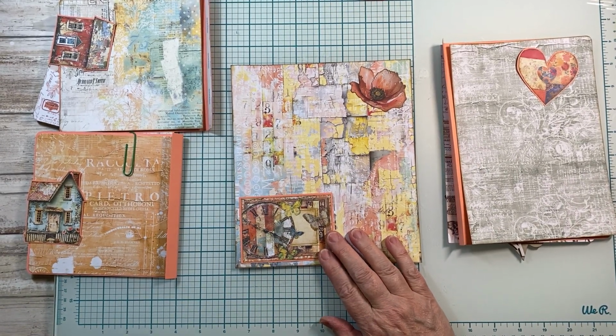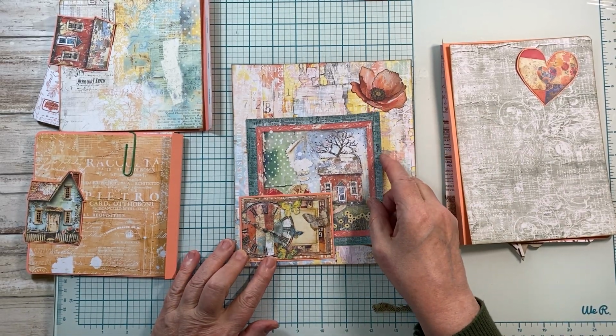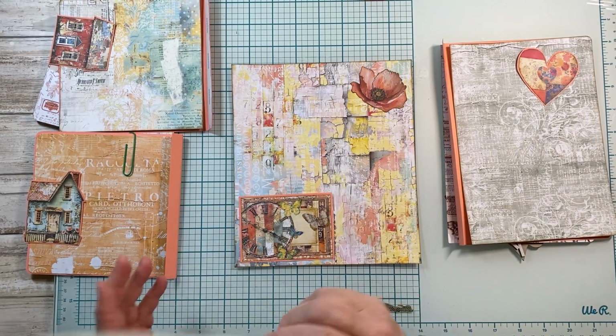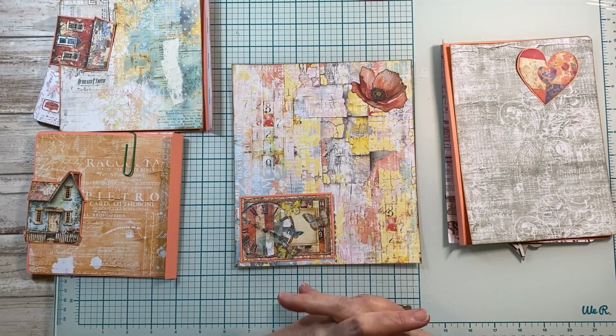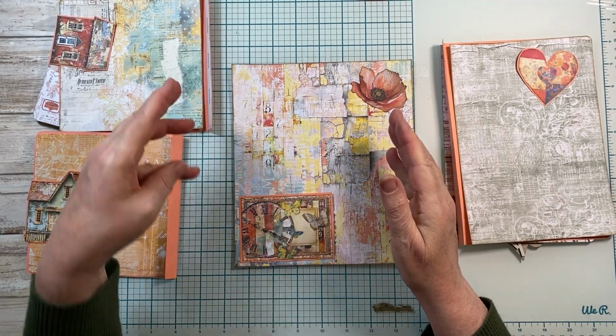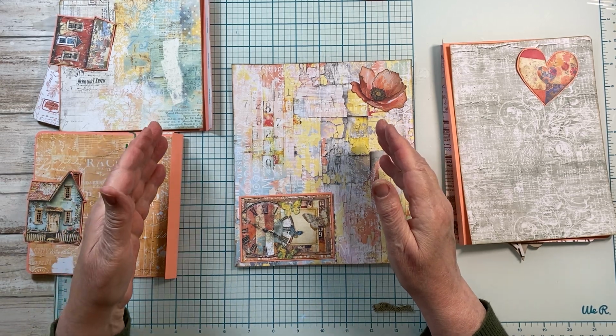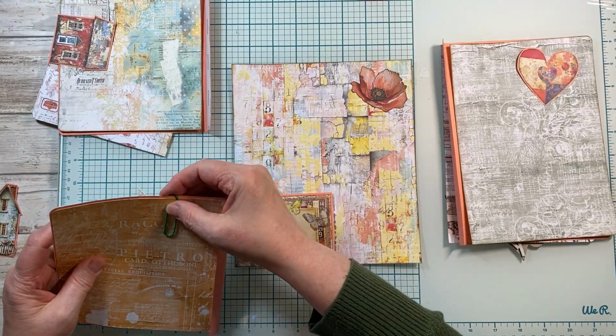We got ourselves a nice little tuck here, and you can still put in some of your larger items. Would work wonderfully. This is going to have only 3 flaps. You're going to have a full one on the right side and 2 smaller ones on the left. So let's go ahead and go to our left side panel.